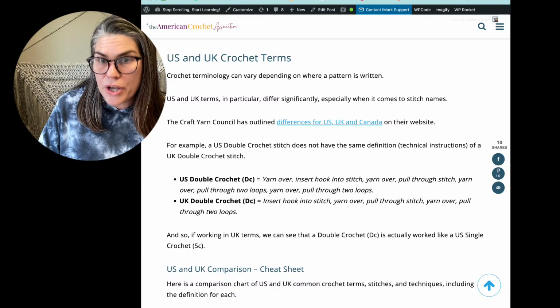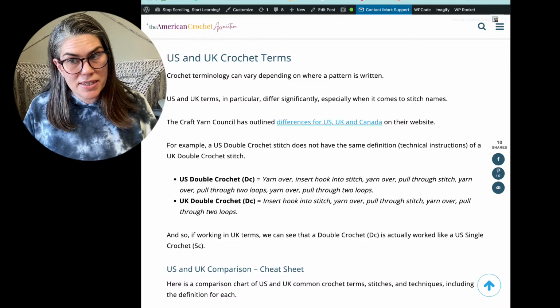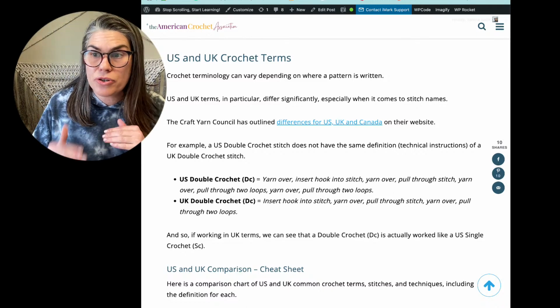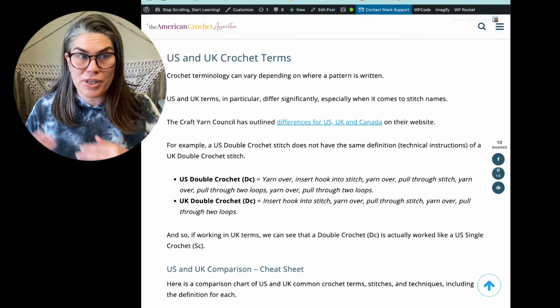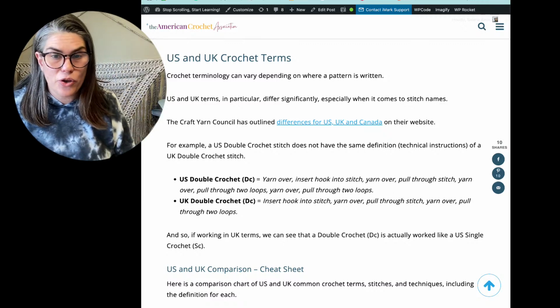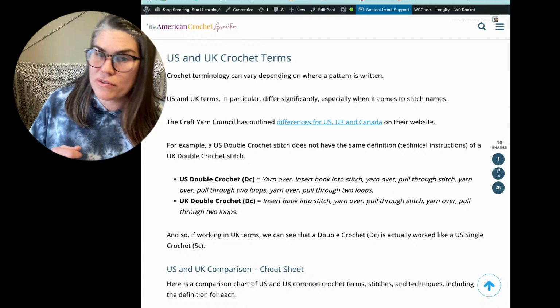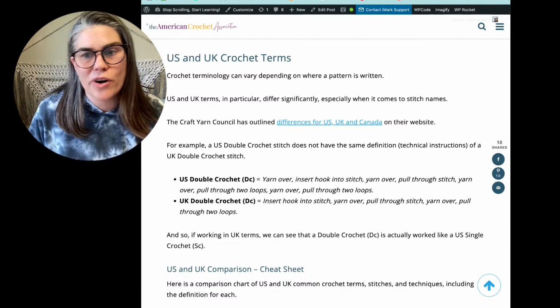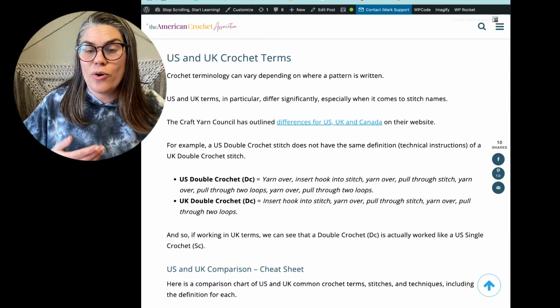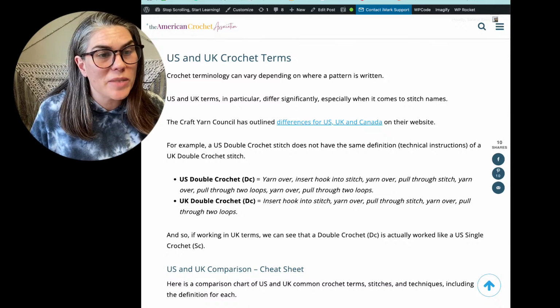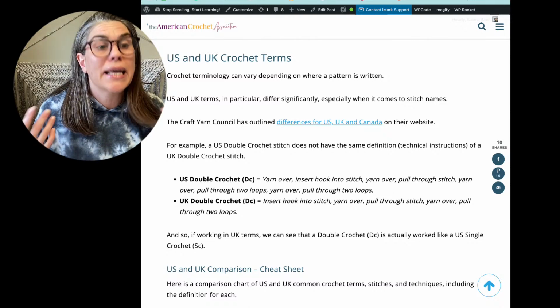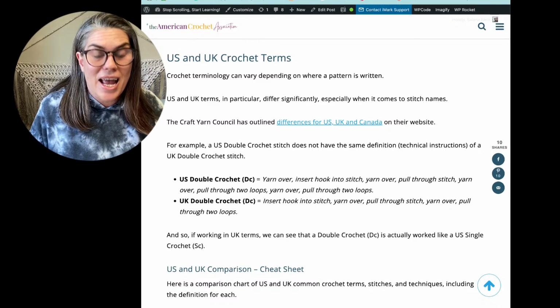For example, a US double crochet stitch does not have the same definition or technical instructions of a UK double crochet stitch. A UK double crochet stitch is yarn over, insert hook into stitch, yarn over, pull through stitch, yarn over, pull through 2 loops, yarn over, pull through 2 loops. So those of us who read US patterns, we see that and we're like, yes, that's a US double crochet stitch.